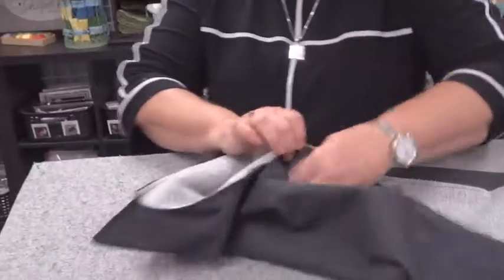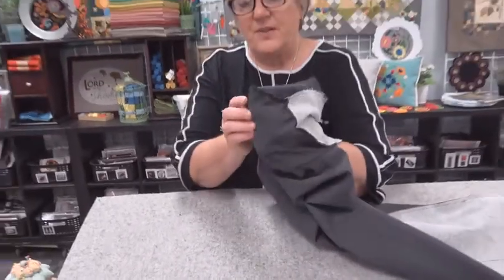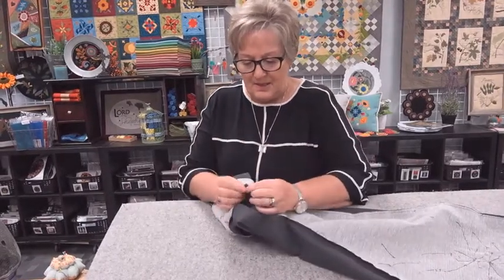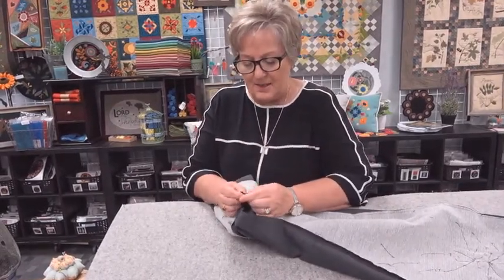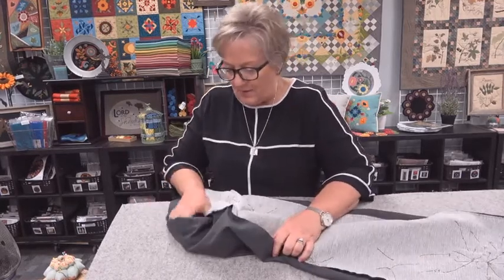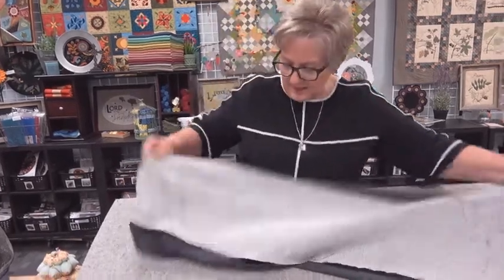So now it is the fun part. You reach inside. If you put your finger in that point, you can poke it right through and work it a little bit, and it should be perfect. I was going to do one thing before that. I forgot. We're going to go back.